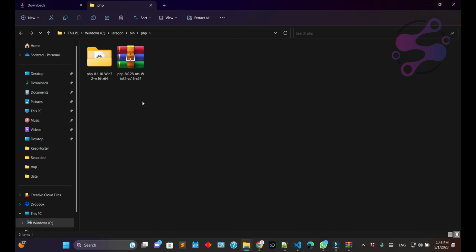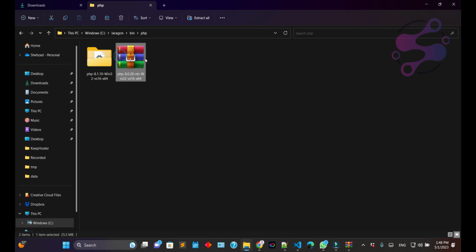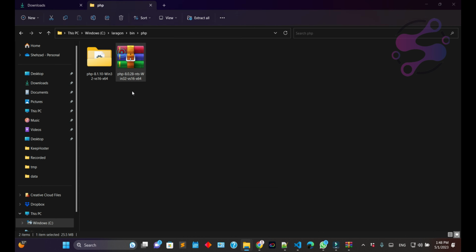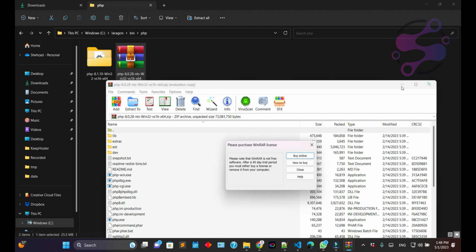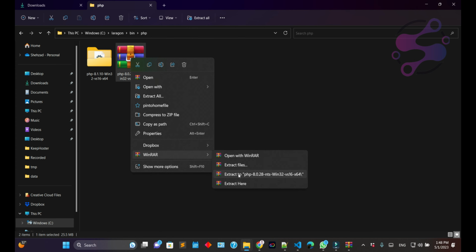Paste the PHP here. Now extract the files here.